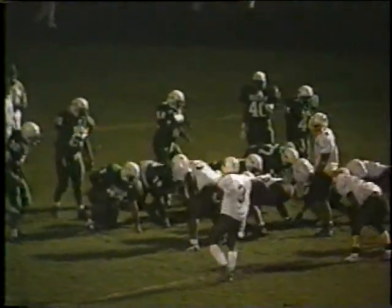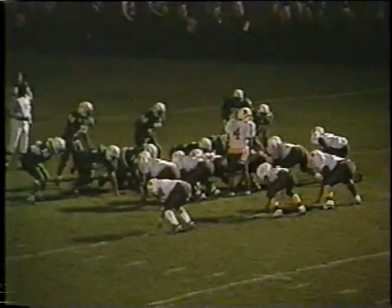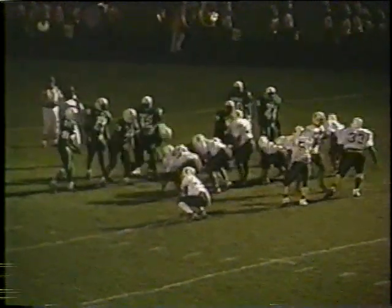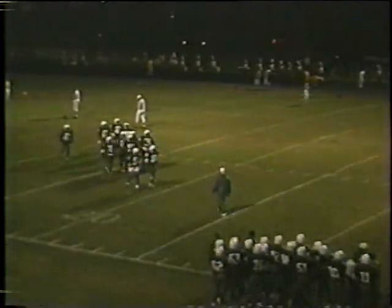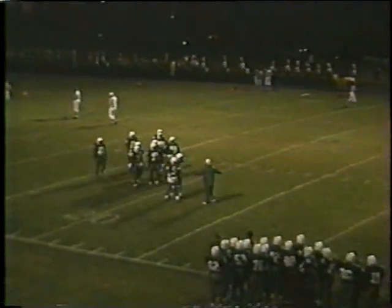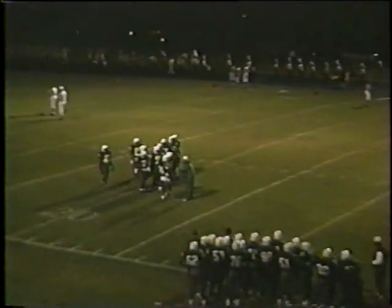Half the distance to the goal. They wind up in the wing tee, kind of off balance. They take another timeout to talk it over. A lot of strategy going on between these two coaches. There won't be any timeouts left after halftime. You're going to burn them all. Well, that was the last timeout for Henry Ford.